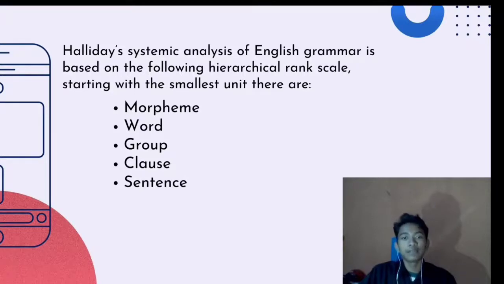Fourth is clause. A clause is a group of words containing a subject and predicate and functioning as a member of a complex or compound sentence. Also, a clause is comprised of a group of words which includes a subject and a finite verb. A clause contains only one subject and one verb. The subject of a clause can be mentioned or hidden, but the verb must be apparent and distinguishable. And lastly, there is the sentence. A sentence is the largest unit of any language. In English, it begins with a capital letter and ends with a full stop, a question mark, or an exclamation mark. The sentence is generally defined as a word or a group of words that expresses a complete idea by giving a statement or order, asking a question, or exclaiming. So that is the sentence.